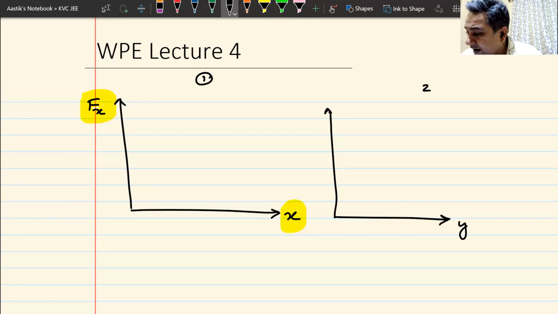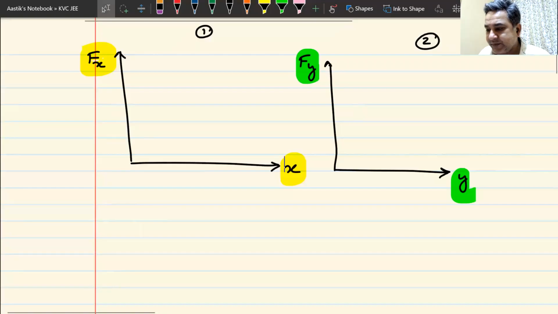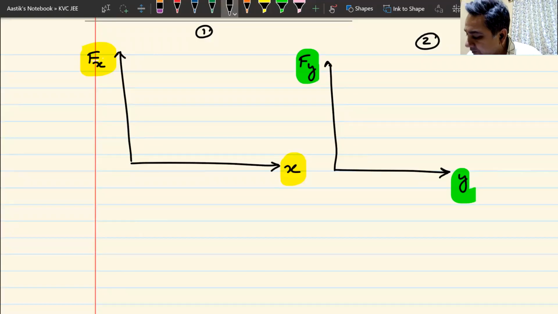Position will be changing along the y-axis, which is plotted in graph number 2, where I have plotted position on the horizontal axis. Let me not call it x-axis. For the horizontal axis, I have plotted position along y, and on the vertical axis, I have plotted Fy, which is the y component of the force. Now, if you have understood this, then you should be able to make out what I am going to do with the third component. And with the third component, I will simply plot what?